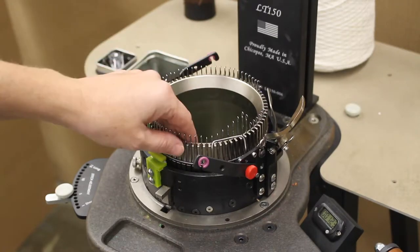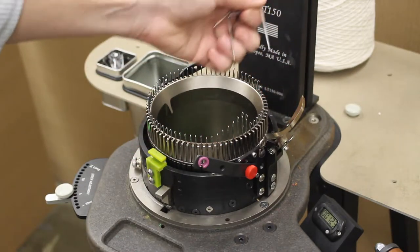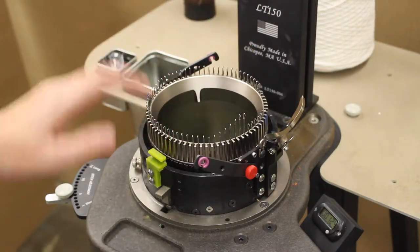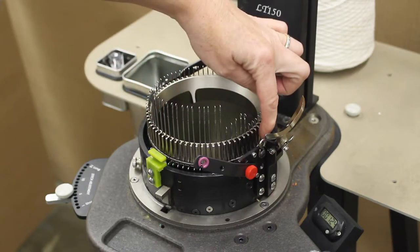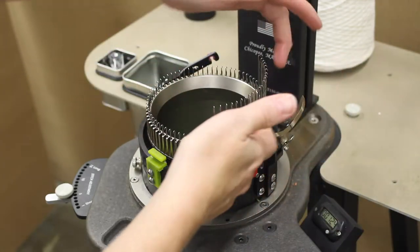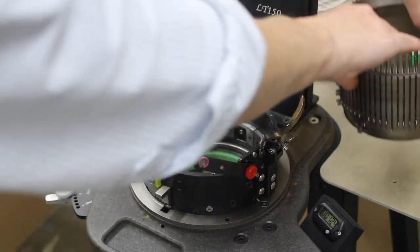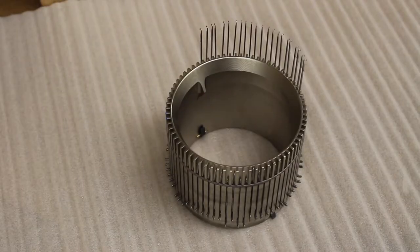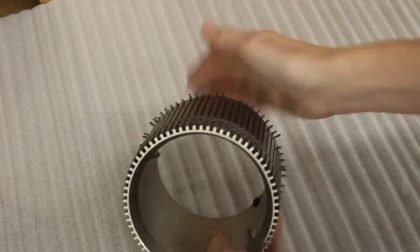The next step is to remove the cylinder. That's the absolute best way to transport your machine, even if you're only transporting it for a short distance in your car. Before removing the cylinder, be sure to remove all latch guards from the cam shell. With your cylinder in rotation, begin removing needles above the cylinder, raising enough needles so that the needle butts will be above the swing cam. Turn the hand crank until the raised needles are above the swing cam. Using the tangs as handles on the cylinder, lift the cylinder straight up out of the machine and place it carefully on the shelf. We recommend packing the cylinder in its own small box. Lower all the needles and place the cylinder carefully on its side. Wrap the cylinder in foam or newspaper. Carefully place the cylinder in a small box.